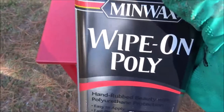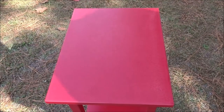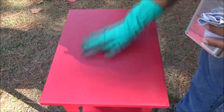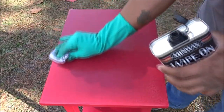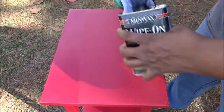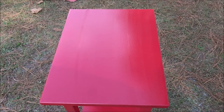I'm going to try some of this Minwax wipe-on poly. I've not tried this stuff before, and I'm not sure how it's going to do on top of the polycrylic, but I have sanded it down and gotten the surface nice and smooth, and only one way to find out if this is going to work, and that's to go ahead and do it. Oh yeah, that goes on nice and smooth. Wow, I really like the way that's looking so far. All right, I'm gonna let that dry and then put on a couple more coats and see what we got from there.